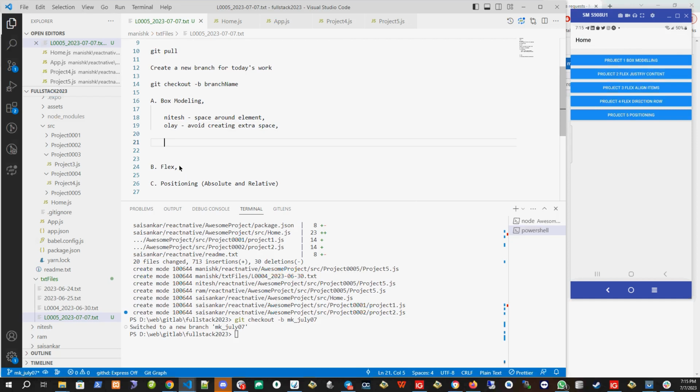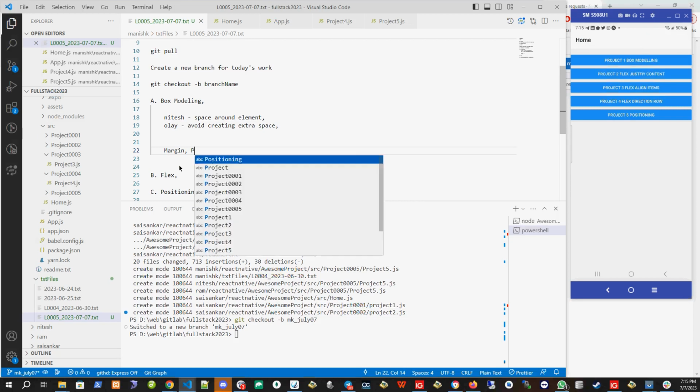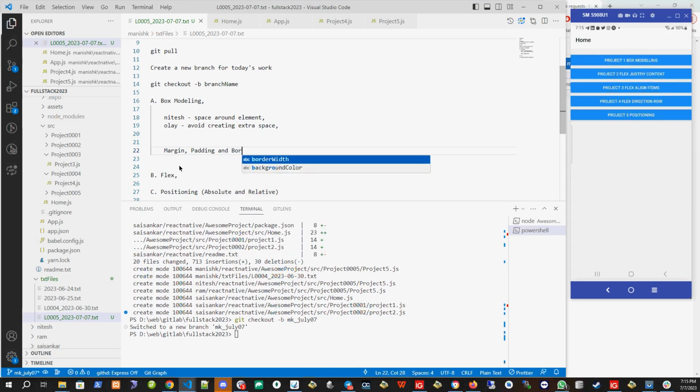Okay, margin and padding. So in box modeling we are basically trying to achieve the spacing around the element by using margin, padding, and setting the border also. So three things we do in box modeling: margin, padding, and border.